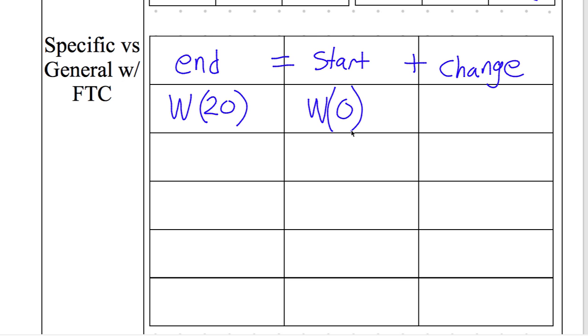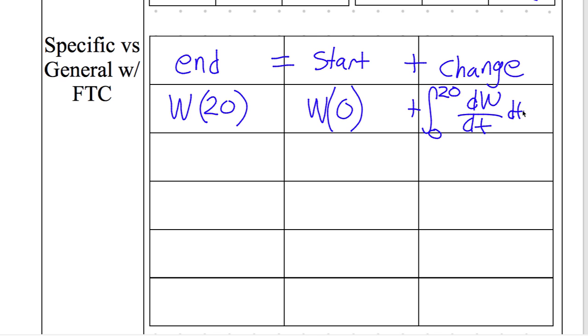That means if I'm doing an integral, what is my integral going to be? And this is really where the fundamental theorem of calculus varies between general and specific applications. I have my bounds now. What are my bounds? 0 and 20. 0 to 20 of what? W prime, exactly. So I can either write W prime or I could say dW dt. In this case, I'm just going to randomly say dW dt. But saying W prime is 100% correct. So I'm going to say dW dt. Exactly. And then I guess if we're being technical, we still need to multiply by thickness dt.